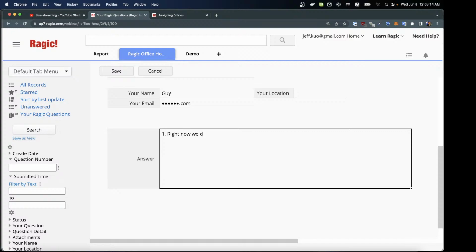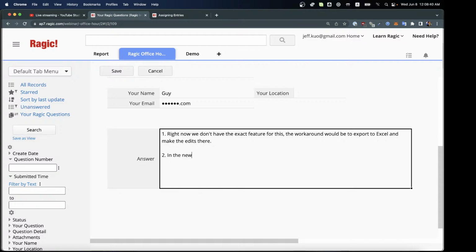Right now we don't have an exact feature for this. The workaround would be to export to Excel and make the edits there.